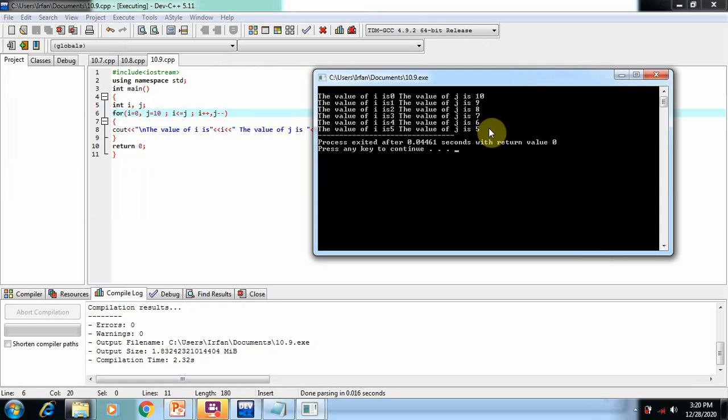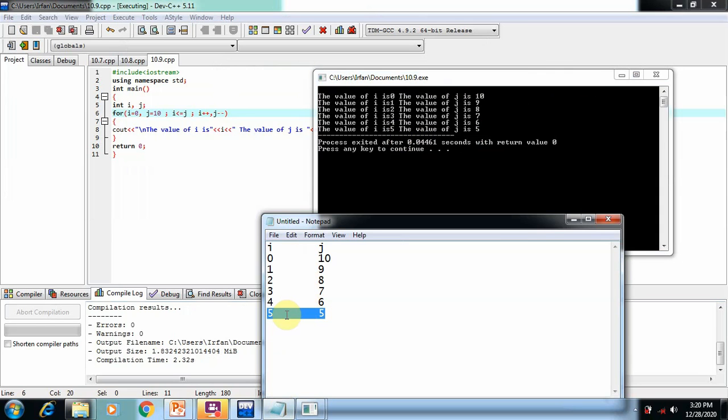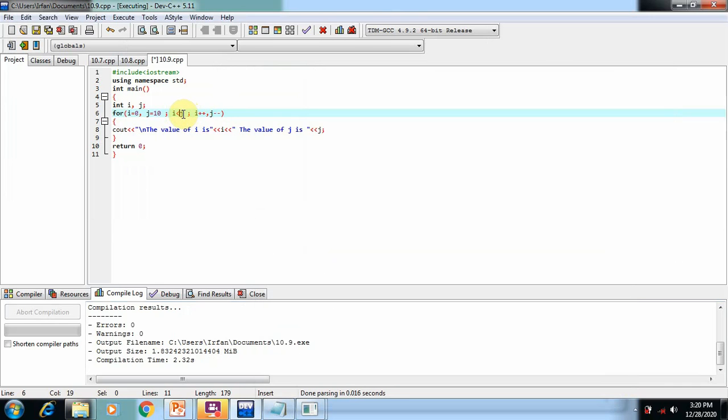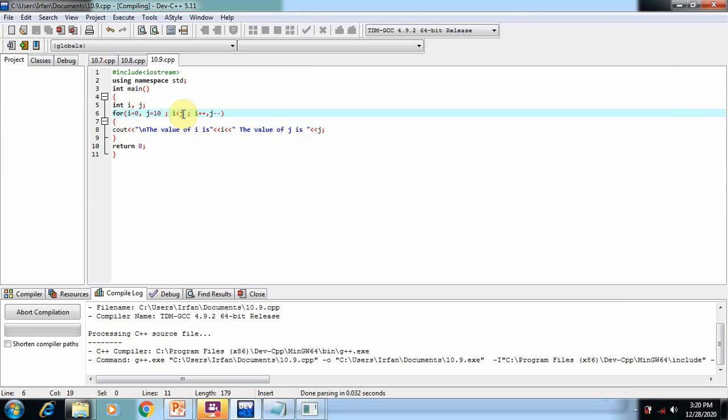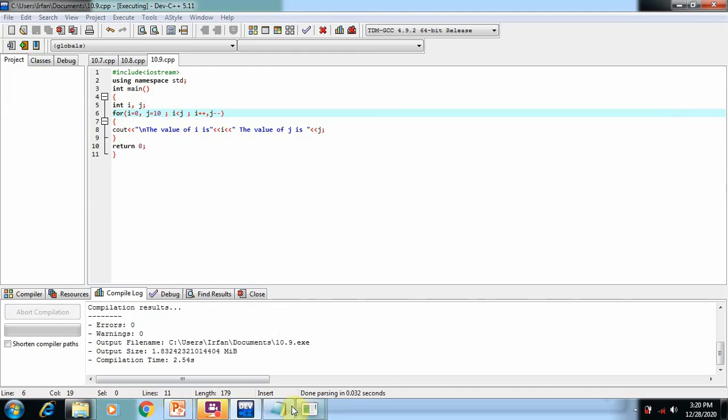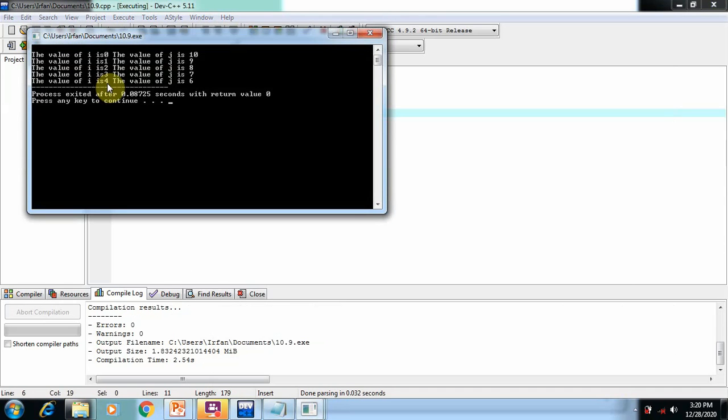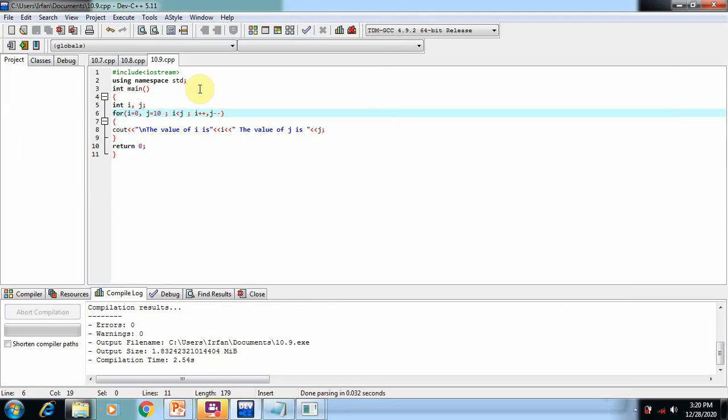Here the 5 value is displayed on the screen because we changed the test expression to less than or equal to, but before that the test expression only had the less than statement. So here I change the test expression back to i less than j. Now when I run the program, you can see only the values up to 4, where i becomes 4 and j becomes 6. So this is how we can use the for loop in different varieties, where we can use two initialization values and two update expressions.